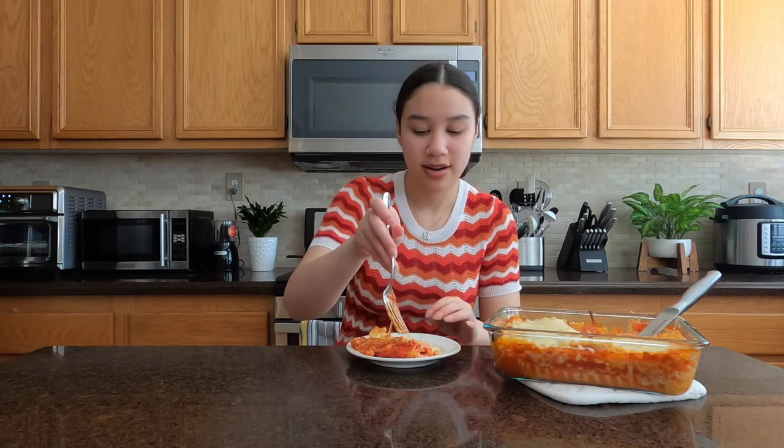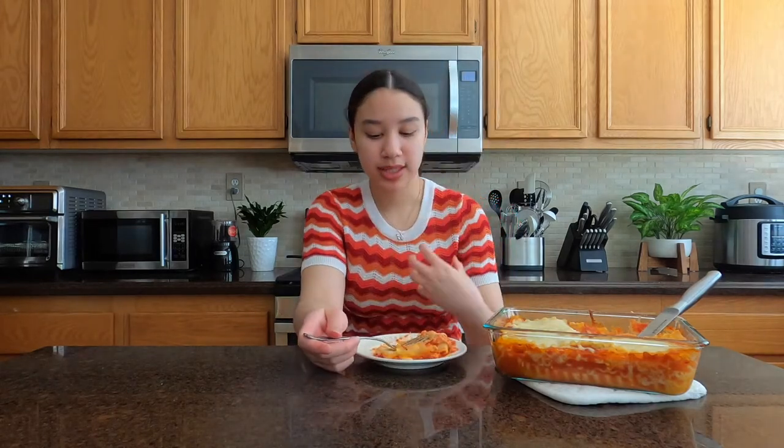Let's dive right in and take a bite. It definitely has a really nice cheesy flavor — obviously a lot of cheese — but I think it actually goes really well together. For me this is a lot better because I usually just eat plain pasta like rotini, elbow, shells, like that. So eating lasagna is definitely a really nice change, and I really love how you can layer it with anything. That layered quality makes it more comforting, because it's definitely different from your everyday pasta.